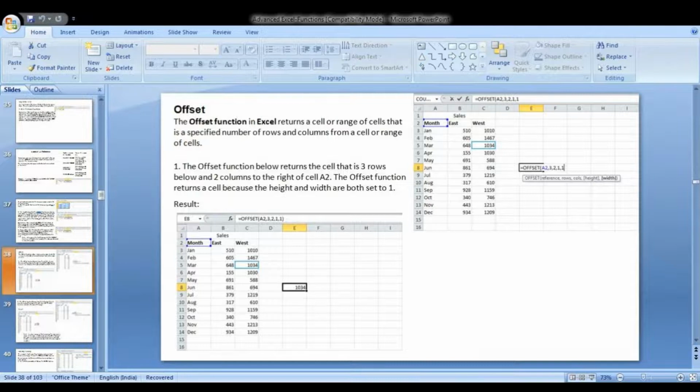What are these numbers? The numbers here are the row and column numbers. Here it is 3, that is 1, 2, 3 after the first column, the heading. So third row, second column. You don't count the actual selected column. From there, you count the next column, so that is 2, B and C.